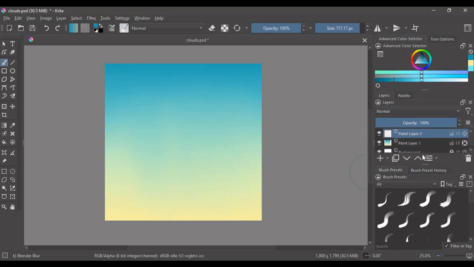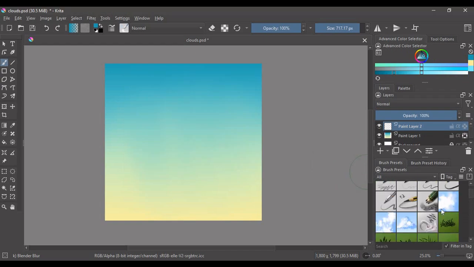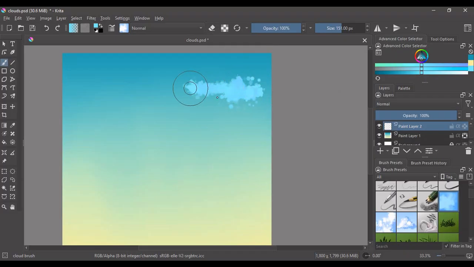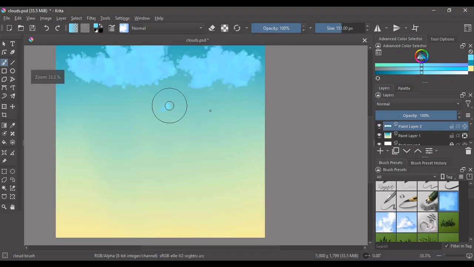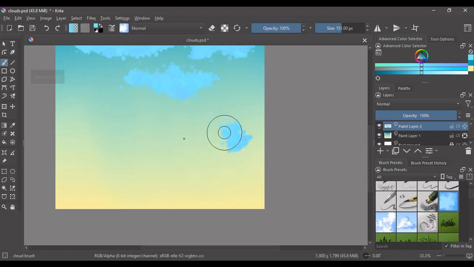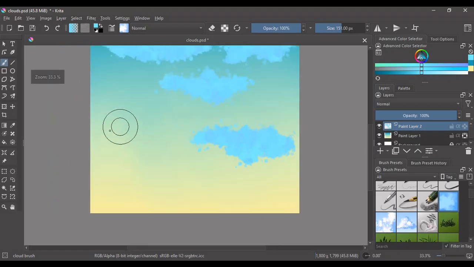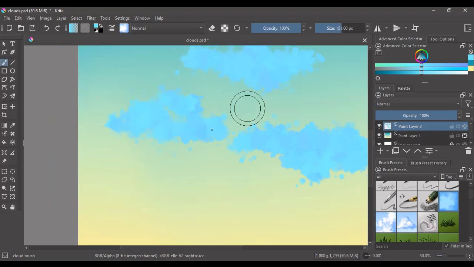And then I'm going to create a new layer and group it. Now it's important that you actually do group it, and now I am going to choose a cloud brush. Choose the biggest one because you will be creating cloud shapes for now. So try to be as exact as you want because clouds come in all shapes and sizes.